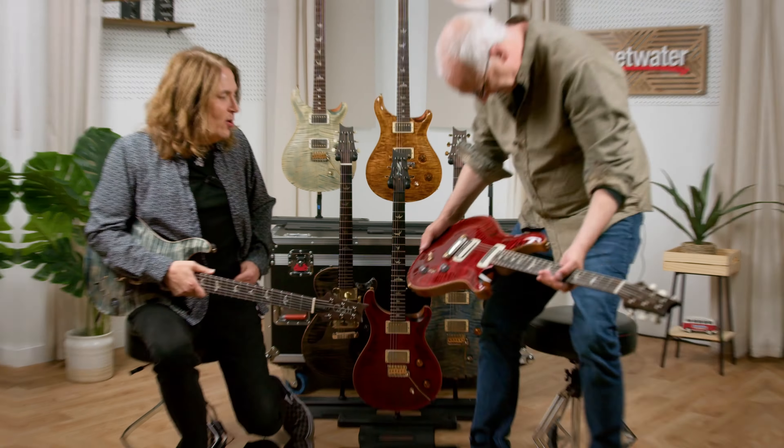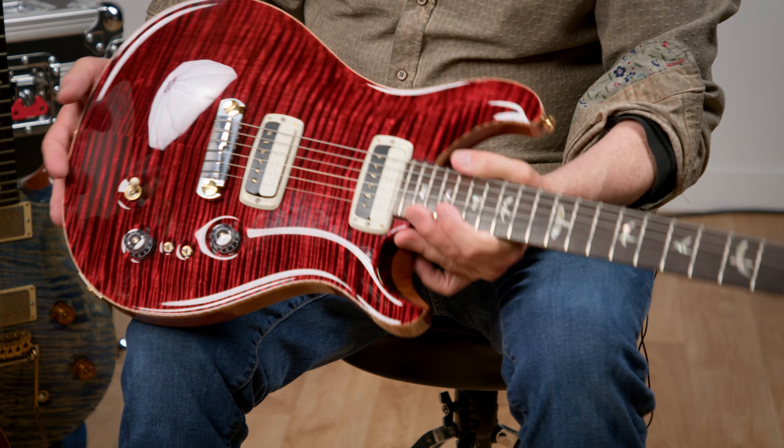All right, let me get my guitar and we'll see if my guitar beats your guitar. What happened was this came off the line — it was basically a Modern Eagle, as good as the guitar I was playing or better, and it had a voice to it, which you heard today. Who's got a better shirt, yours or mine? I'm actually partial to Blue Jean Blue. You might have beat me on the guitar — I mean, this is really cool. I love this top. Look at all the craziness in this top, man. It's symmetrical. I got out-shirted and out-guitared.